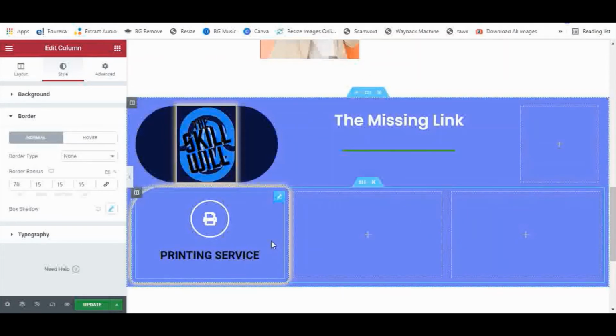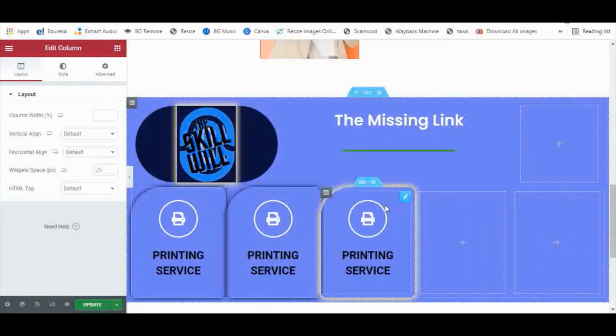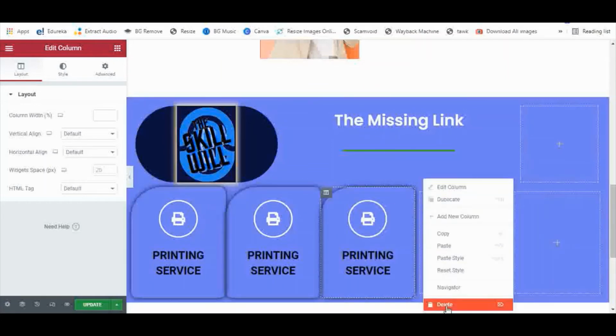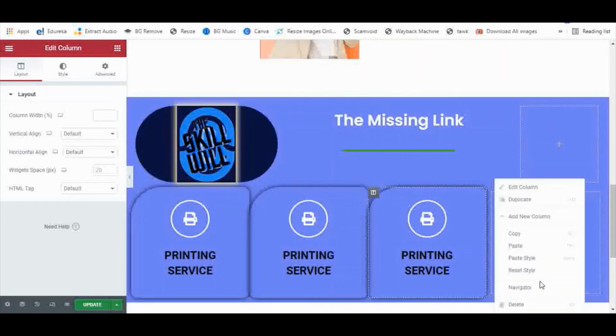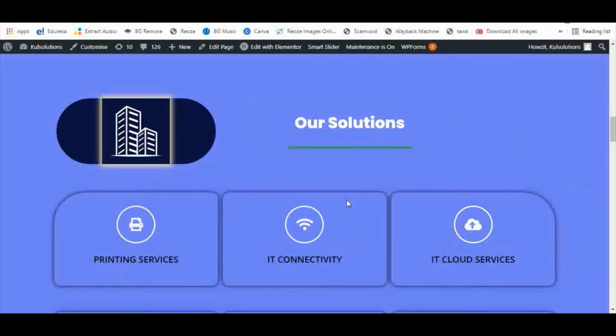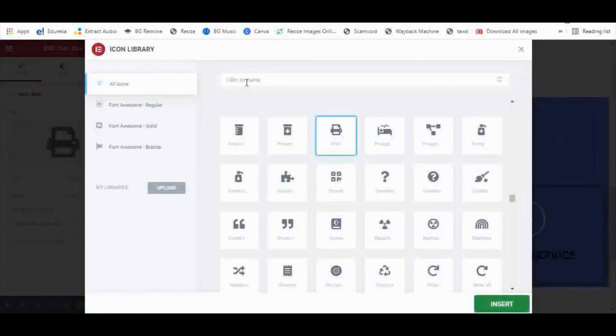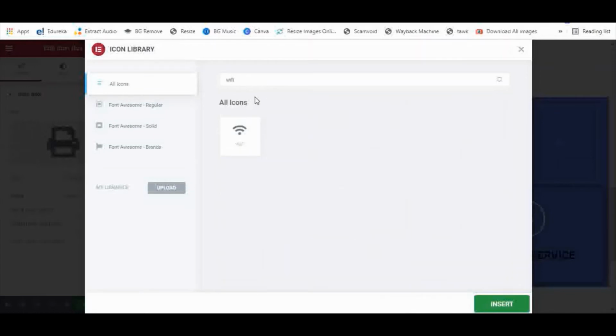So I need not create the second and third box. What I can do is I will just duplicate this section now, and I will make 3 sections. So I can delete 2 sections now, and what I need to do is adjust few things for these boxes. So I will go to this and I will search for the connectivity icon. I will change the icon first. So it is Wi-Fi.